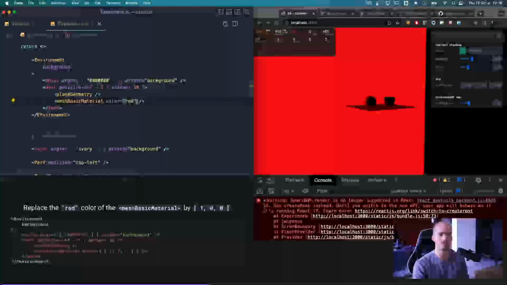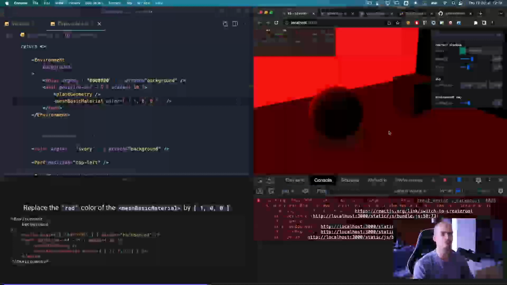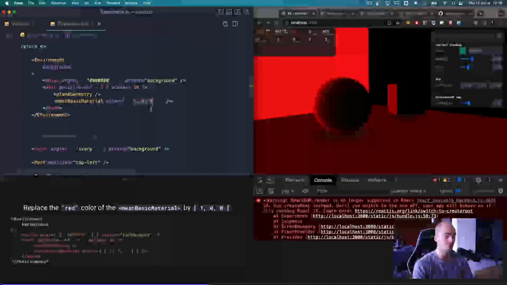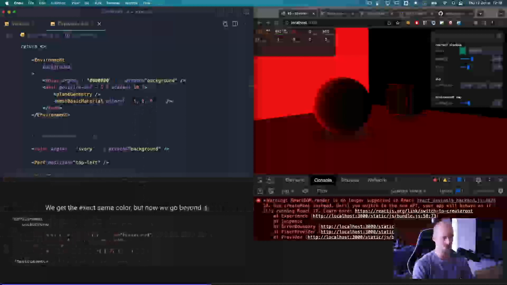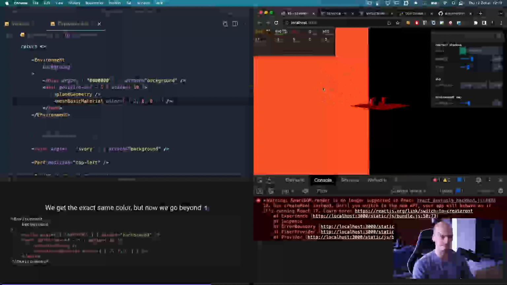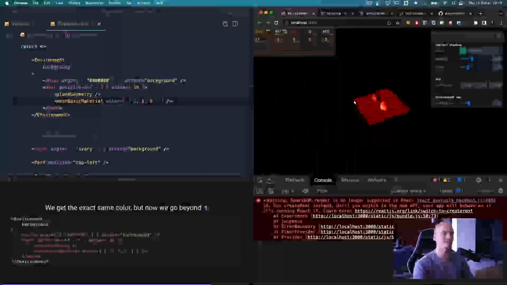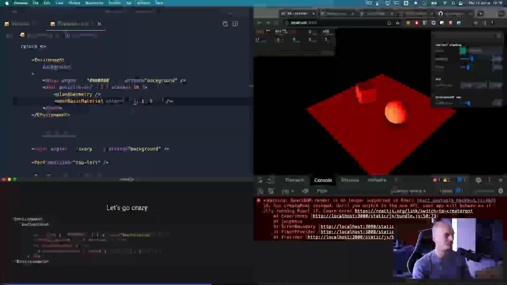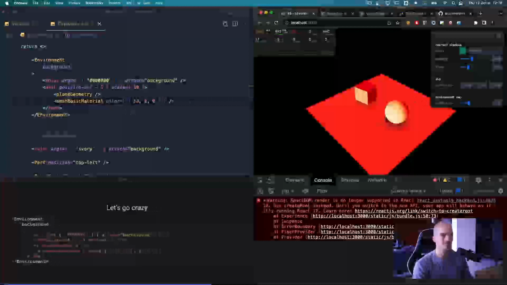So to that color, instead of a literal color or a hexadecimal color that are limited, we're going to provide an array, and we're going to provide the same values for now, so 1, 0, 0. What do we get? The exact same thing. But since we are providing our own values to create the color, red, green, blue, we can go beyond 1. Let's say 2, and check that. It looks brighter, so it tends to go to the whites, and the scene is more illuminated like that. And can we go even above? Let's go crazy and put, I don't know, 10, and check that.